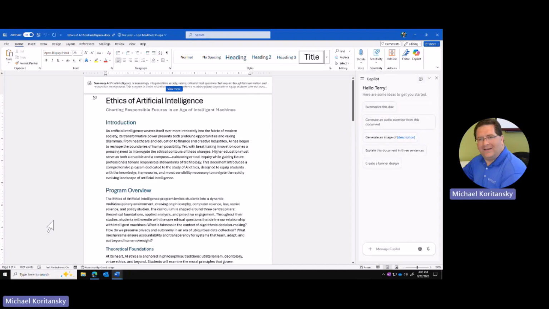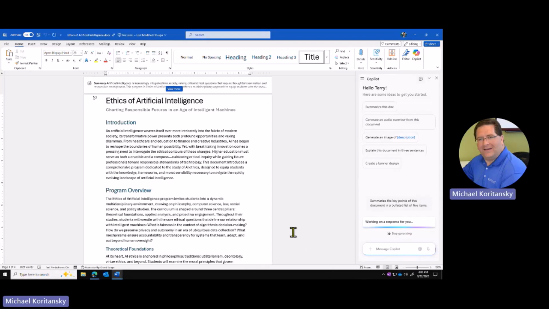I've got this document open here called The Ethics of Artificial Intelligence. It's just a file that I have open here. And I'm going to ask Copilot to summarize this document for me. So I'm going to come over here into the Copilot pane, which remember I can access from the Home tab up here at the top by clicking on the Copilot button. And in the prompt window down here at the bottom, I can put in my request. I'm going to ask it to summarize the key points of this document in a bulleted list of 5 items. I'm going to submit my request.